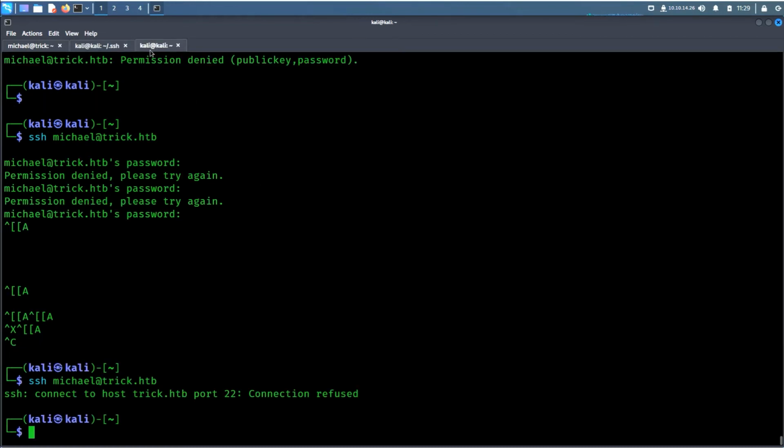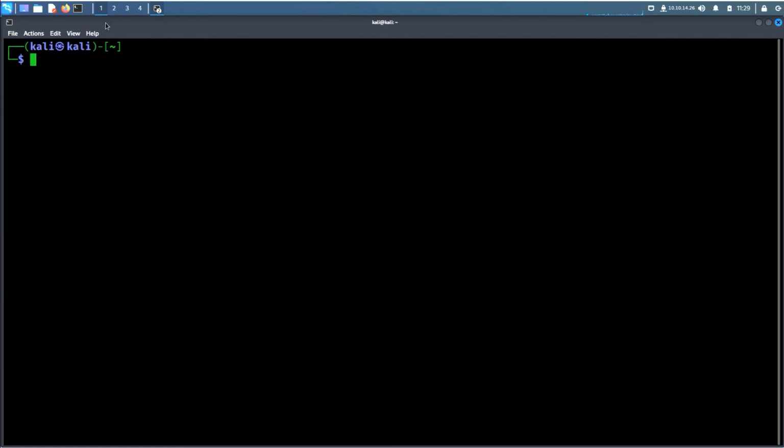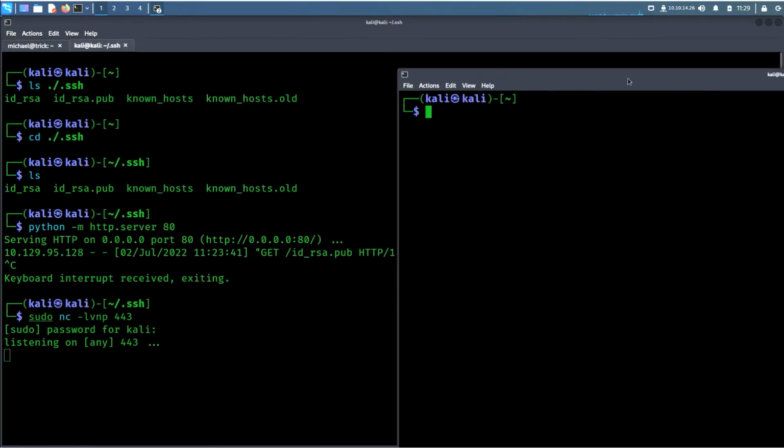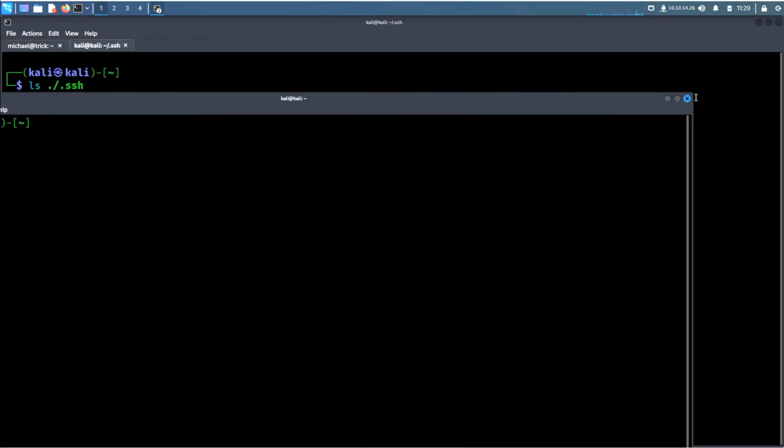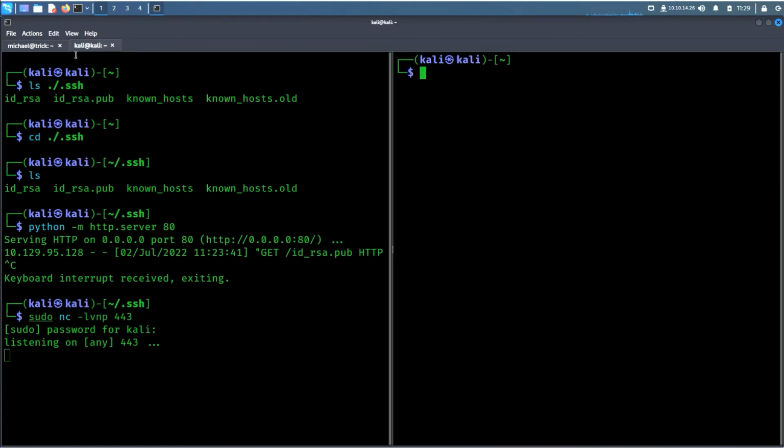And then I actually want to have a separate window so that I could see when it... actually I could just divide it up vertically. SSH, let's just go ahead and get that ready.